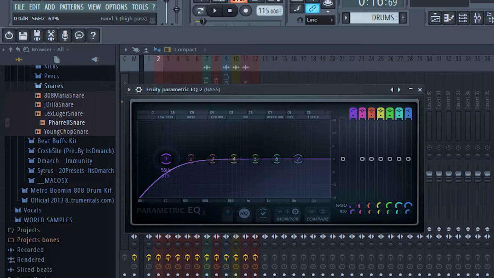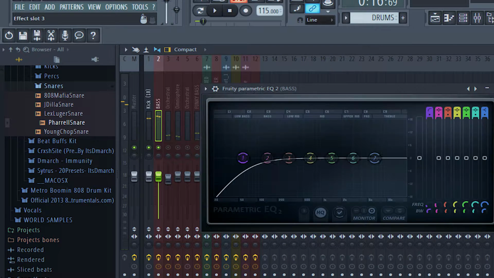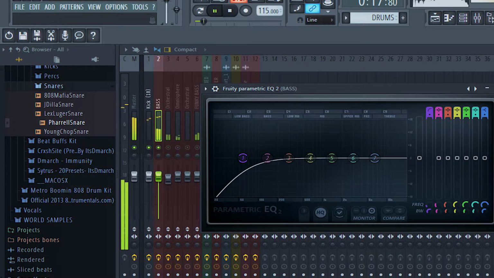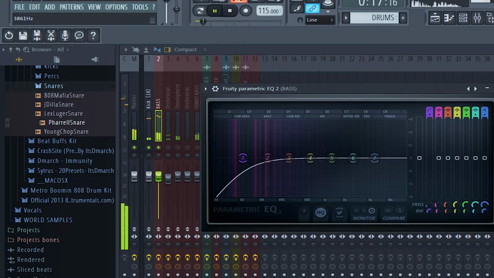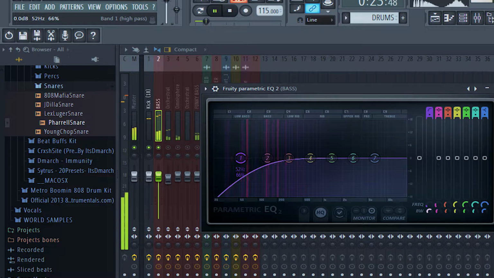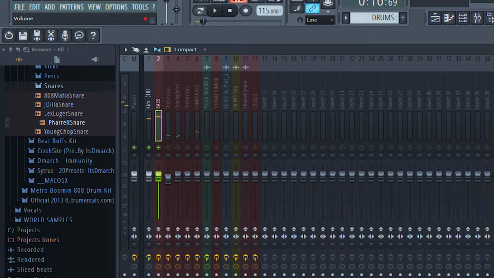Around the 55 range is good. Without the EQ. With the EQ. Okay, so it makes a big difference.